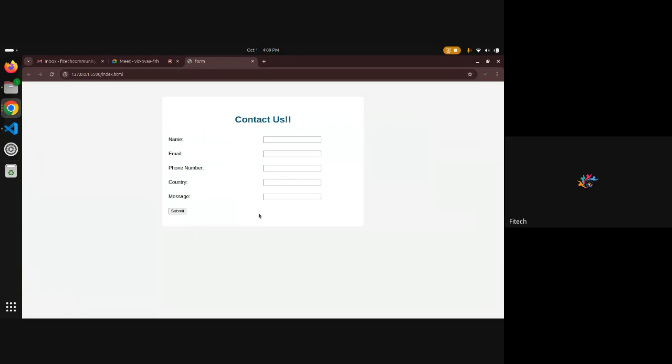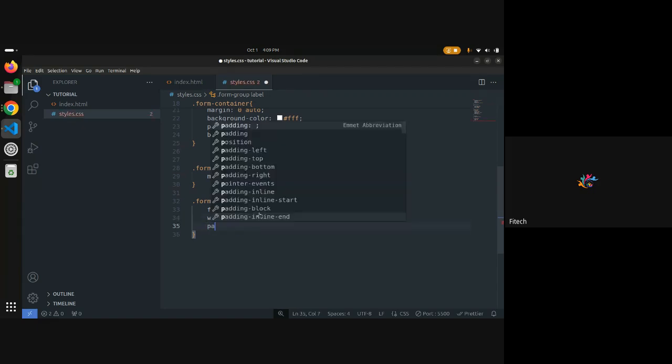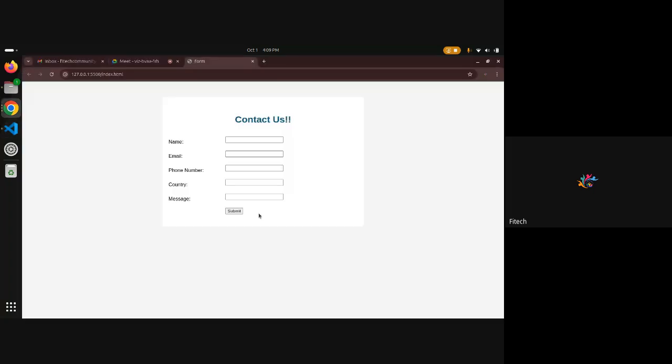I think 30% looks good enough, so that we can also push the other one to the other side when it's time. Then we want it to have a padding top, say eight pixels. Does this make sense?